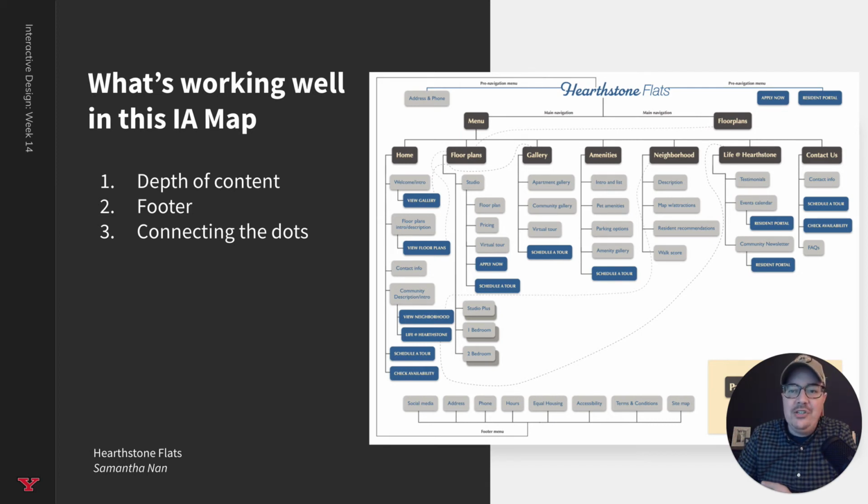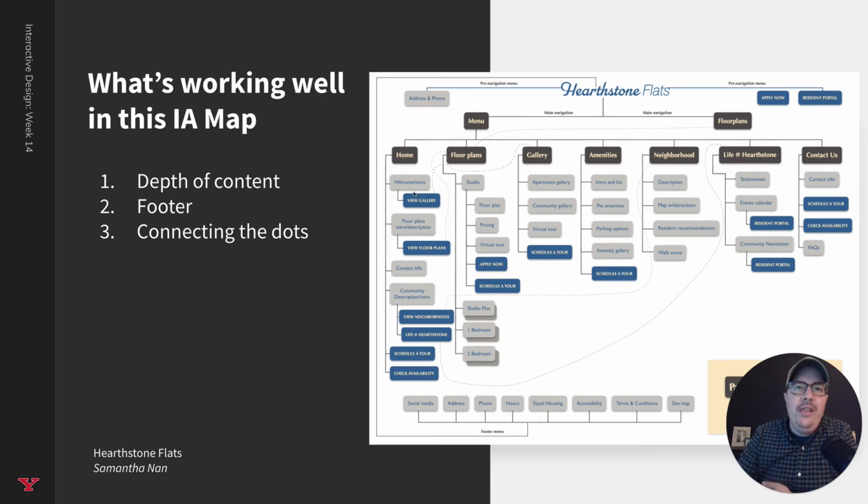And I think this does a good job of not just laying out the IA map, but the depth to which Samantha went to lay this out: including the footer, a really detailed navigation itself, some extra pages that weren't a part of the minimum that we outlined in project number 2, and then also connecting the dots for us and really navigating us to each individual page of the site based off where we're coming from in those primary actions.